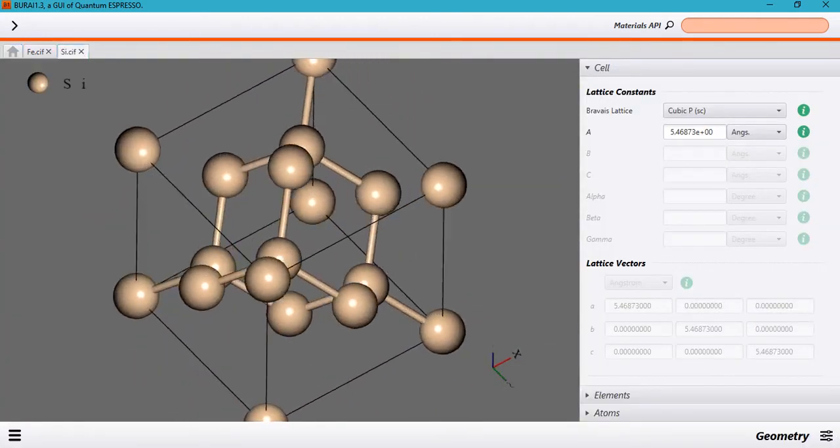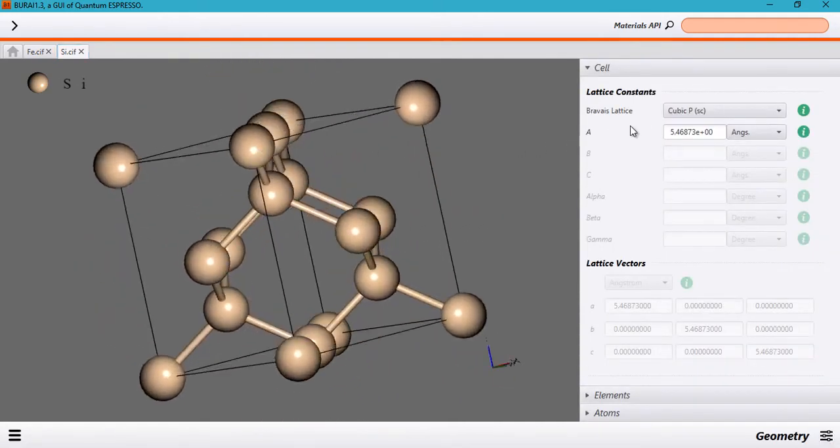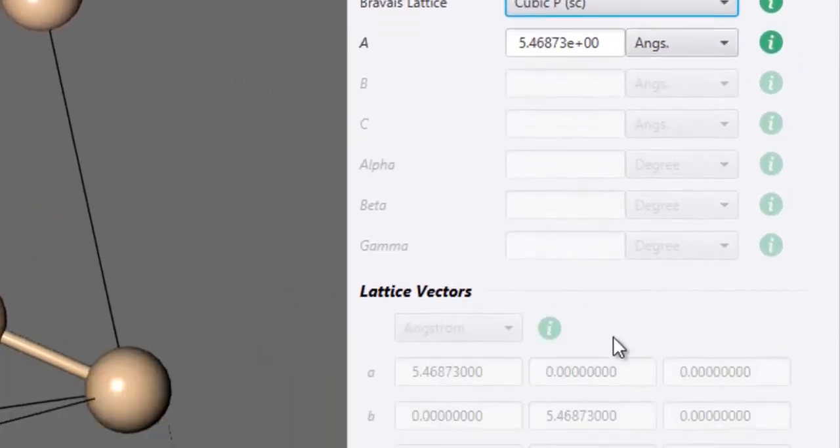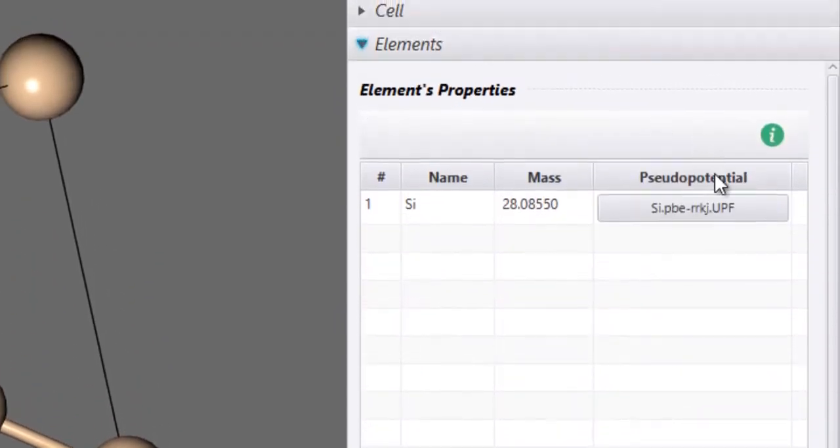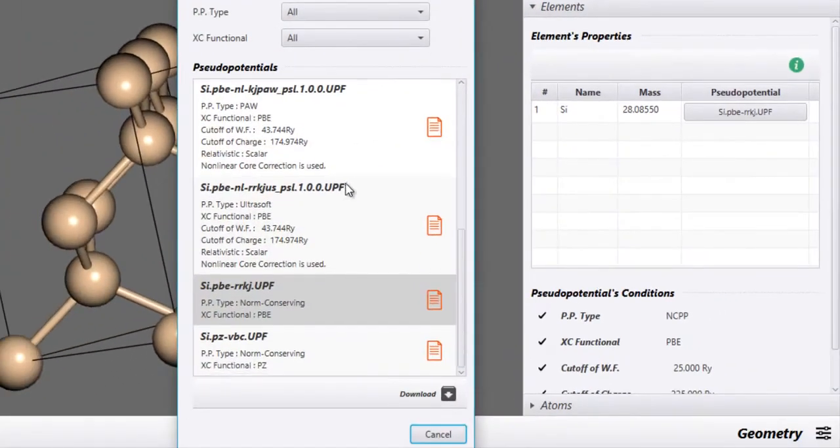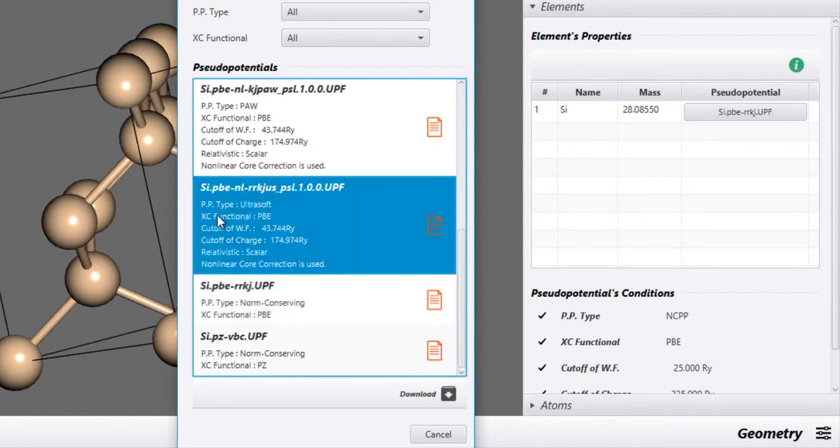Now in the geometry tab of this software, you can see all the geometrical aspects of this system, like it has a cubic Bravais lattice, and then we have the lattice parameter, and then we have the positions of the atoms, and then we can choose the pseudopotential. In this particular tutorial, we will be using the ultrasoft pseudopotential, that is this one. It has nonlinear core correction, which you can see right here. NL also denotes that, then PBE denotes that it is a GGA kind of exchange correlation functional, and then RRKJUS. Here US means the ultrasoft pseudopotential, right?